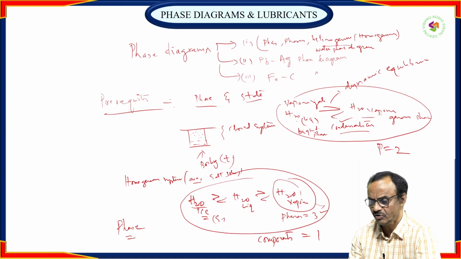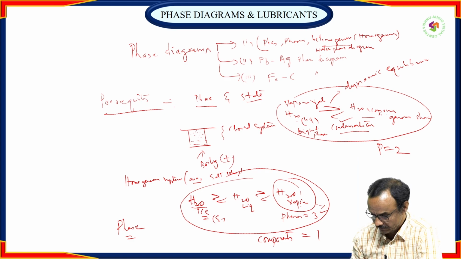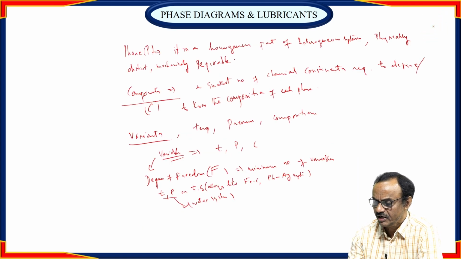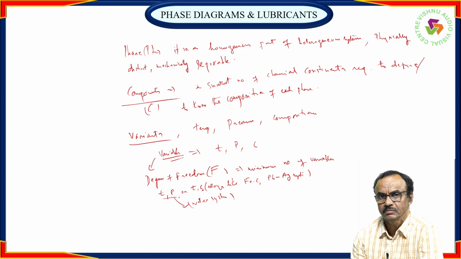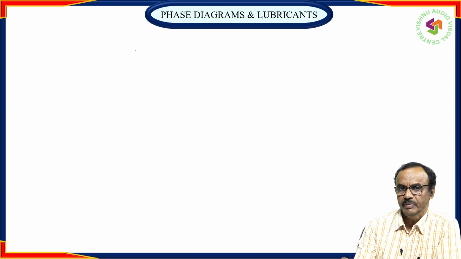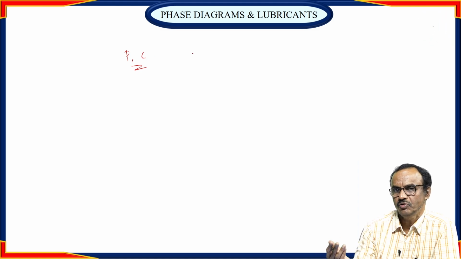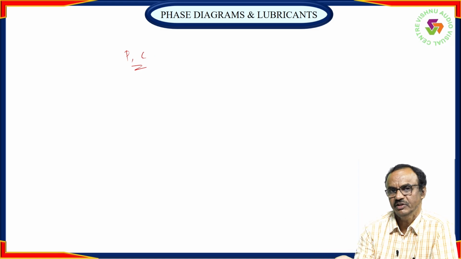Keeping this reaction in mind, you can define a heterogeneous system, and they are at dynamic equilibrium, right? So the minimum number of variables required, like temperature and pressure, or temperature and composition, to describe each phase of a heterogeneous system at dynamic equilibrium, right? So for your clarification, I will give some example phases and components. A simple example, of course they are not in a closed system, even though it is an open system.